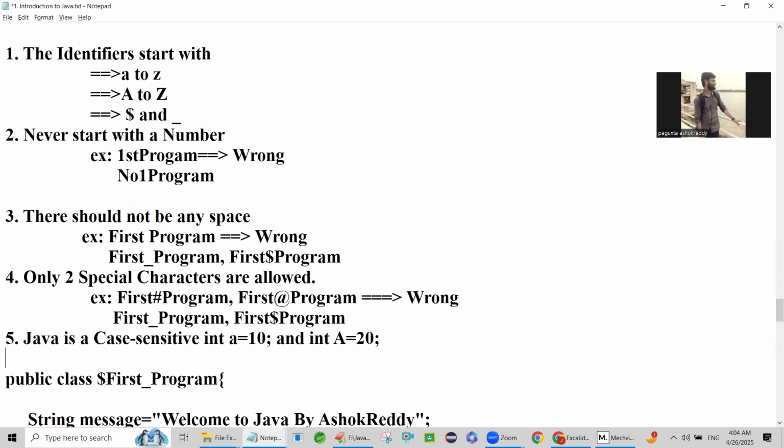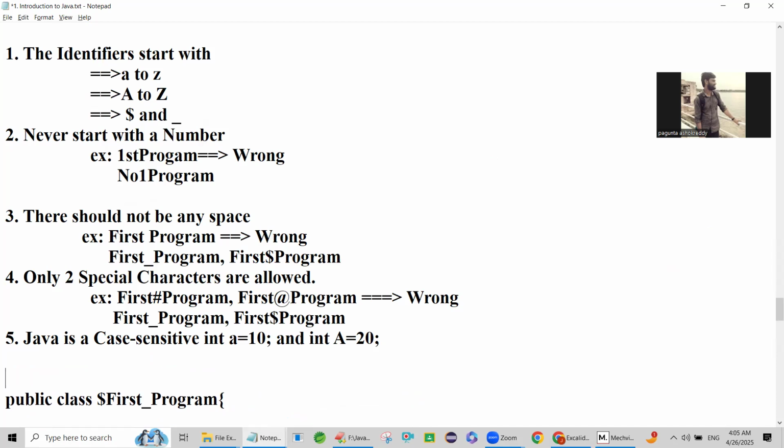Then the sixth rule: keywords are not used as identifiers. We cannot use keywords as identifiers.